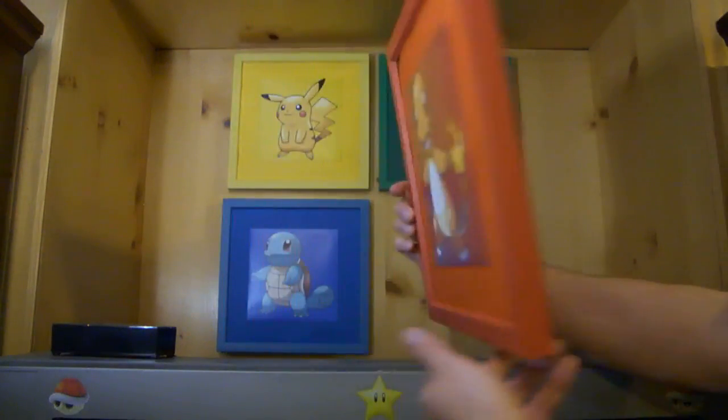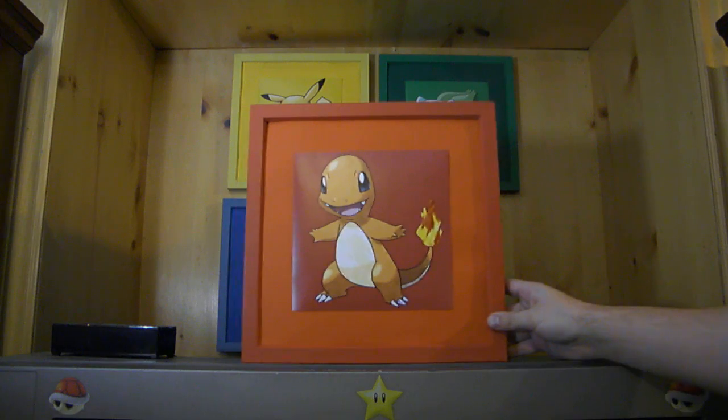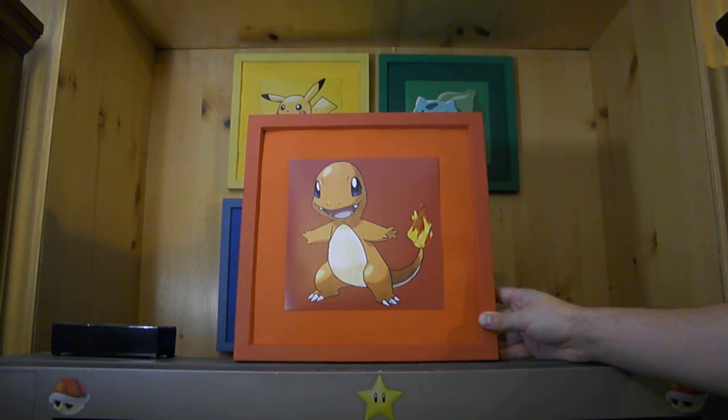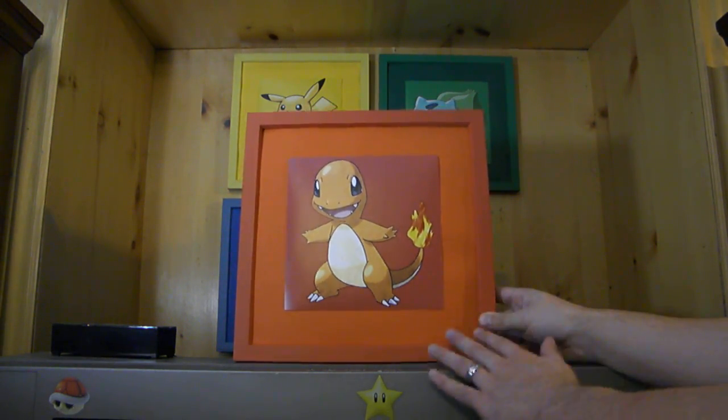But the frame itself didn't have glass. It was just that wooden frame, and it was already painted, but I am sure you could go to some sort of store and find a 12 by 12 frame like this, and usually they don't cost very much. These frames cost me $5 each, which wasn't that expensive. I was willing to do that just because I wanted to pick them up because they looked really cool. So after I bought the 4 of those for 20 bucks, I then decided, well, I'm going to need some sort of matting to go in behind it to fit.